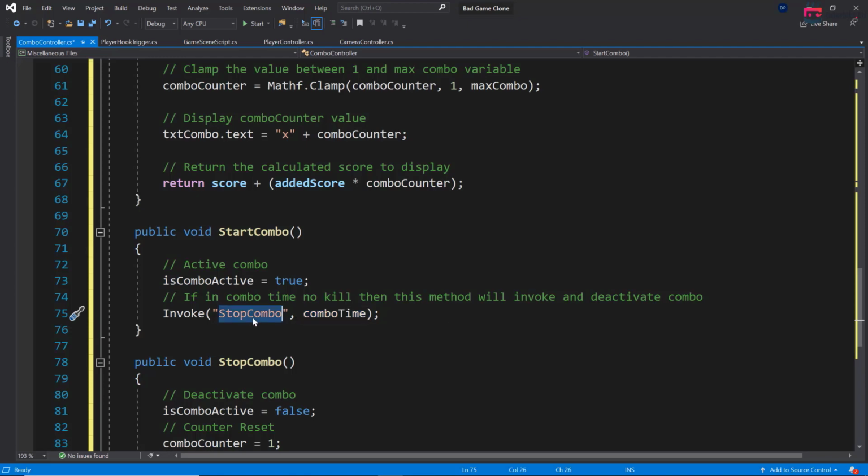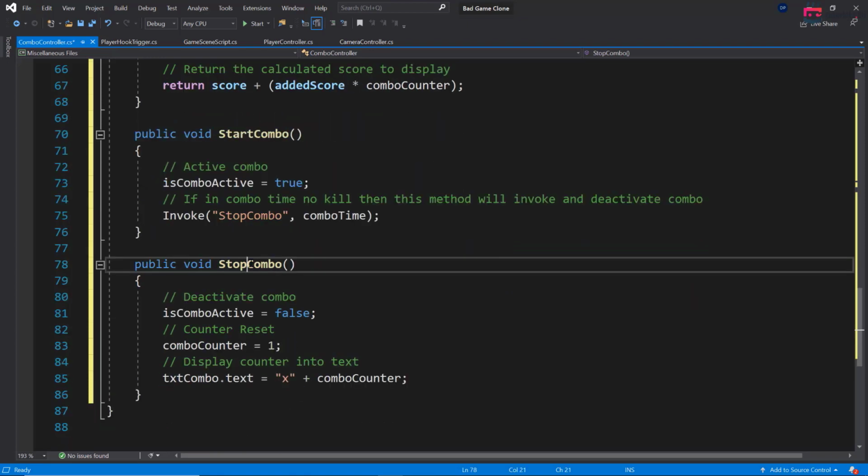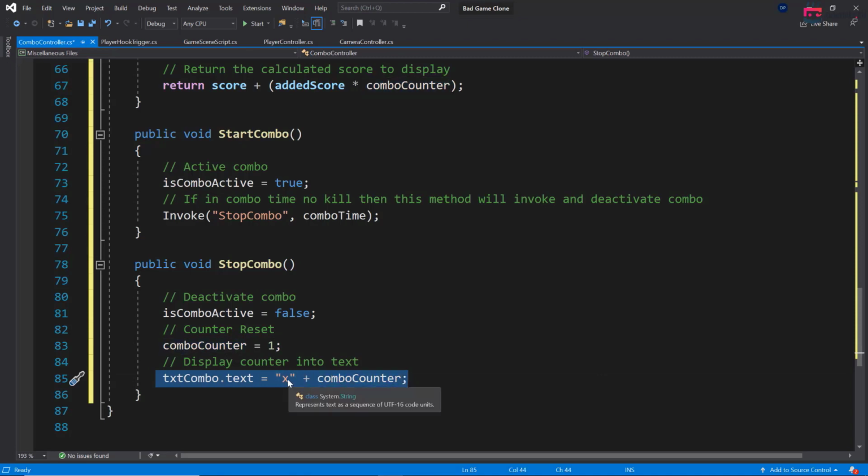So after 3 seconds, it will automatically call this method called stop combo. So where is stop combo? Well, it's this method here. So now we're saying in the stop combo method, make sure that is combo active is set to false. Make sure that the combo counter is set to 1, and make sure that the combo text is set to x times the combo counter. So we reset that value.